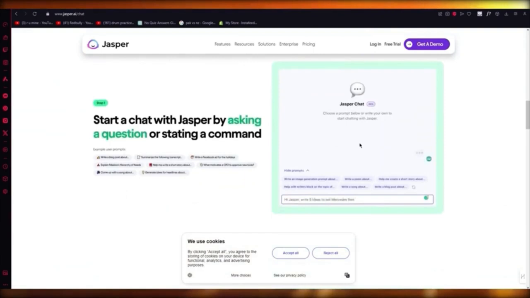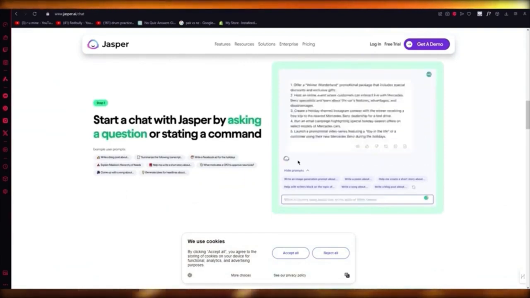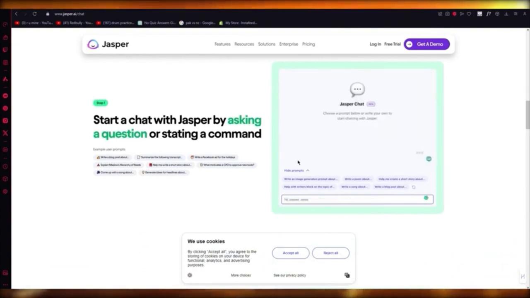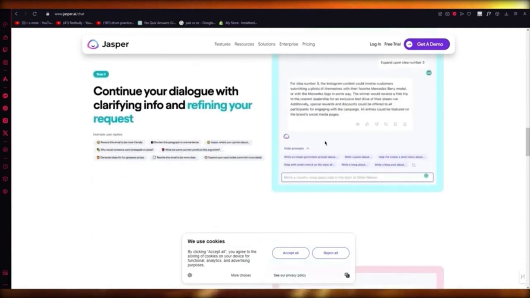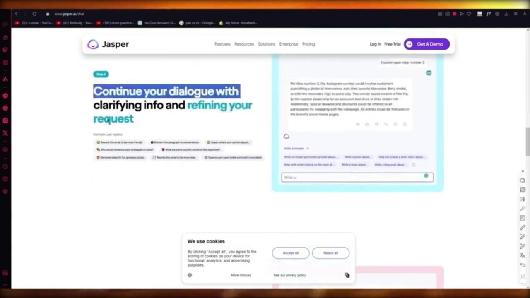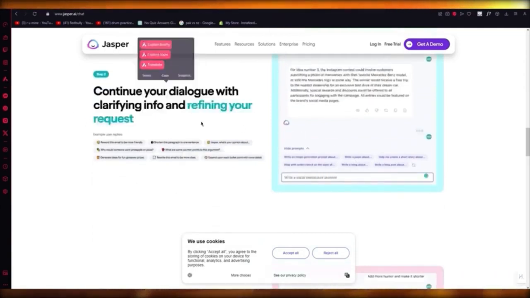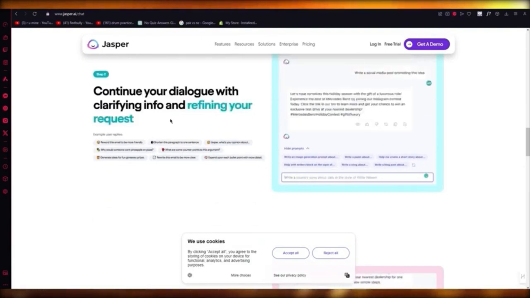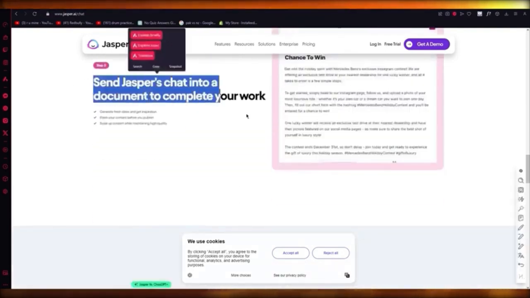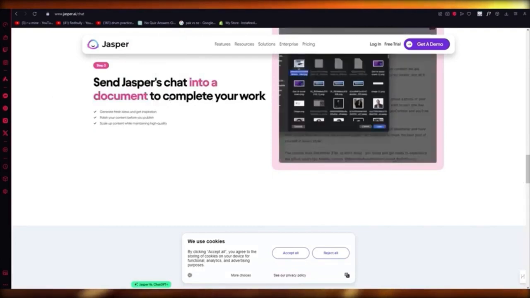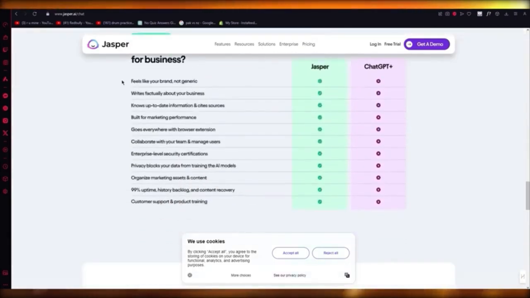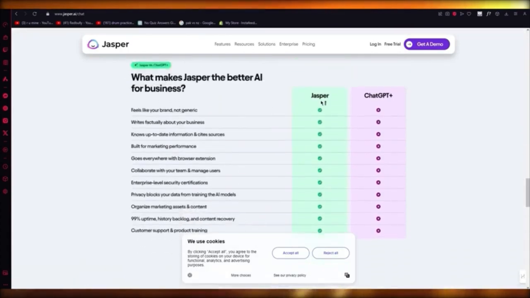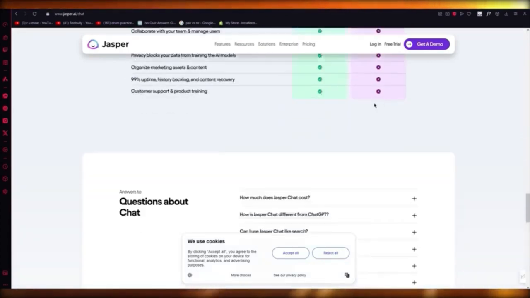And Jasper AI is an amazing AI chatbot tool. It's a good alternative to stuff like ChatGPT and any other chatbots out there. An even better alternative to this is Bing Chat because that's totally free. But you can just use Jasper AI as itself because it was specifically created for marketing. Now, you can actually take Jasper's work and import it to your Jasper documents. And as you can see, you can see the similarities between Jasper and ChatGPT Plus.